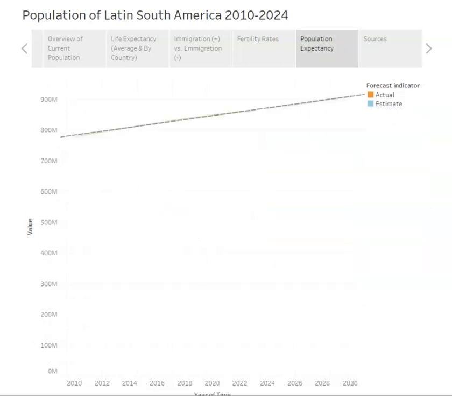Moving on to our final visualization, here we see that despite a falling birth rate, a high rate of emigration, and a plateaued life expectancy, Latin South America is still forecasted to see linear growth in the coming years. It is a little bit difficult to see, but we have an orange line here that shows the actual population of South America, the blue line representing the forecasted population, but these seem to be overtaken by the gray line showing the linear trend line.